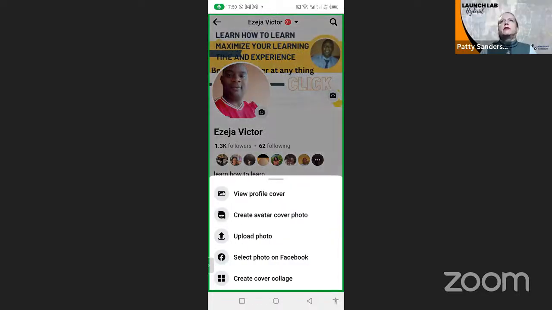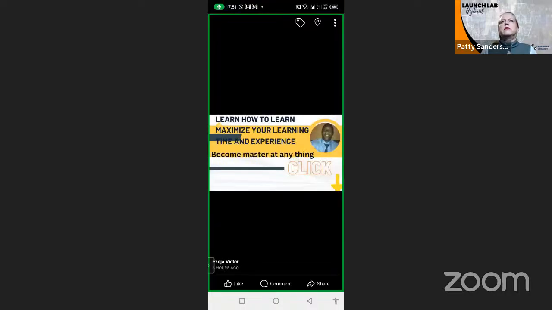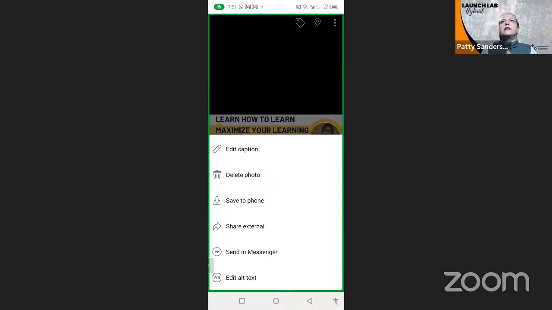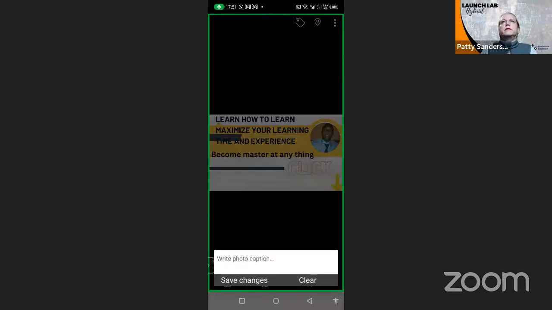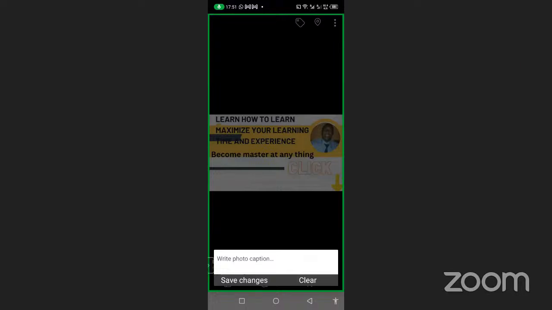Okay, so click your banner and then see where it says view profile cover. Okay, and then go to the three dots in the top left-hand corner and see if it lets us edit. Yep, edit caption. Paste here.